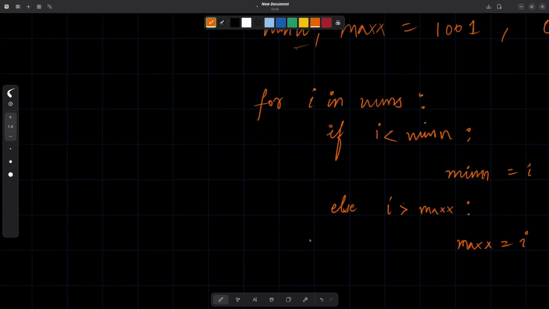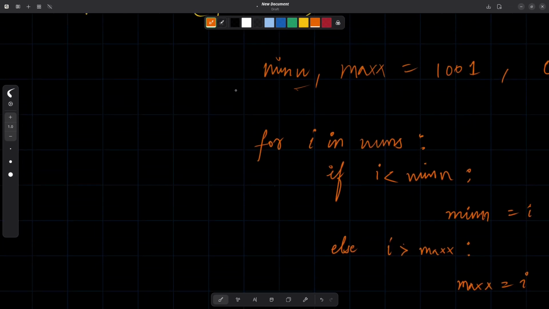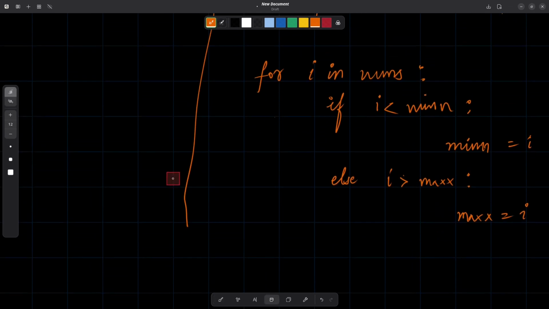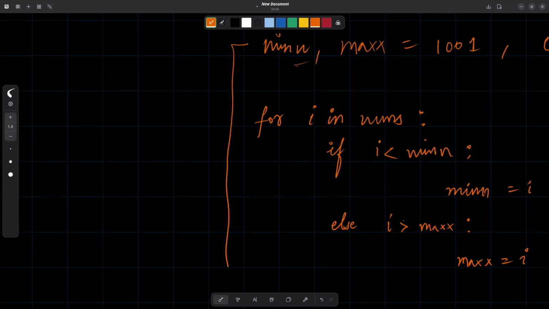This loop will give my minimum and maximum in O of n time complexity.